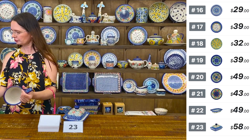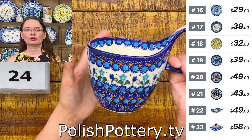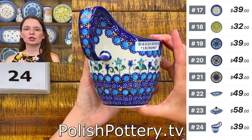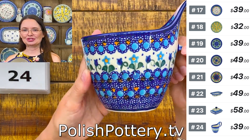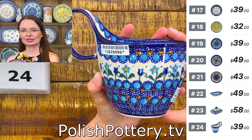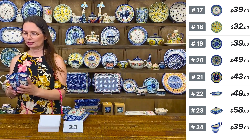Loot ball that holds 19 ounces brimful — perfect for soup and definitely for ice cream. I also like to use them for scrambled eggs in the morning, cereal, oatmeal, yogurt with some fruits — anything. Cute pattern with a dab of orange. I love orange with blue — so good combination of colors. You will also see little blue flowers. This is Ceramica Bona with Blue Tulip Garden, $39 tonight. Regular price $92.